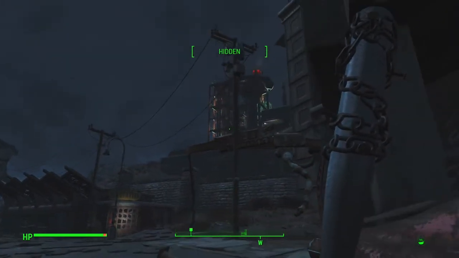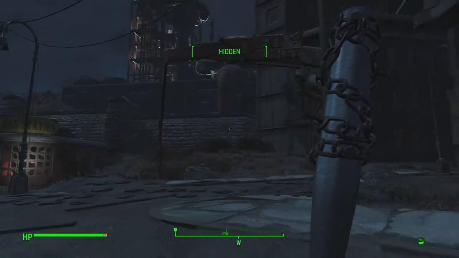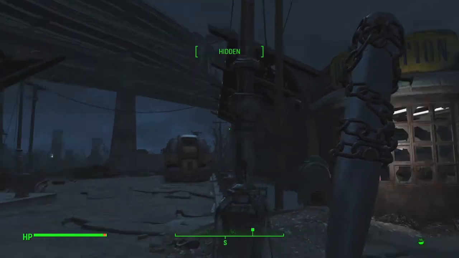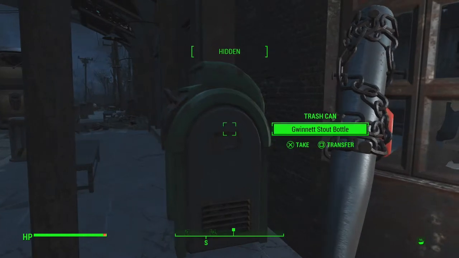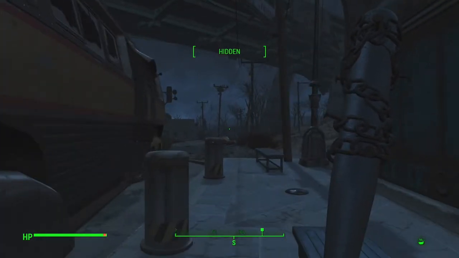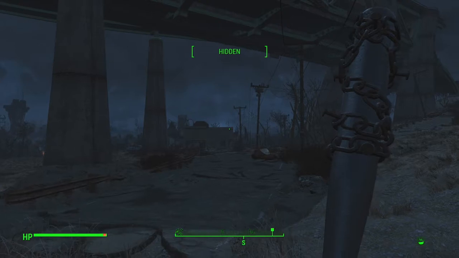So now we're on the east side of Corvega, a side we haven't really explored yet. But usually in this bus station, I've often seen machine enemies spawn. So let's be really, really careful here. I keep hearing gunfire. The bus station was a bust, but there's definitely people fighting.